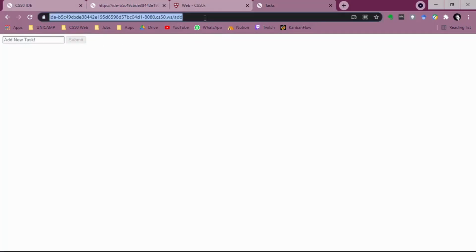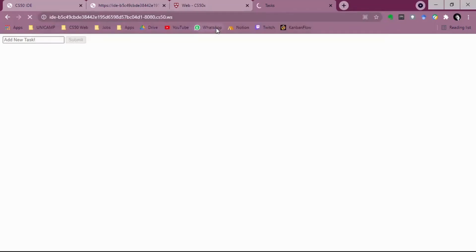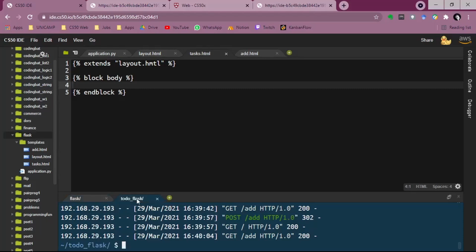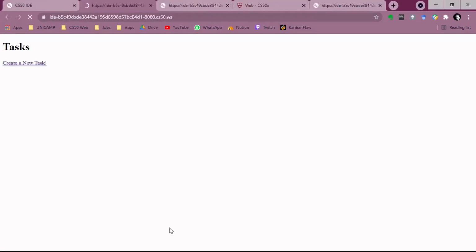And what do we want to have in our default route? Oops, we cannot have two terminals open. So let me put here. So what do we want to have in our default route? We want to have the to-do tasks, okay? And in the other, we want to add a new task. So for example, study JavaScript. We want to appear in here, study JavaScript, okay, as a task on our to-do.